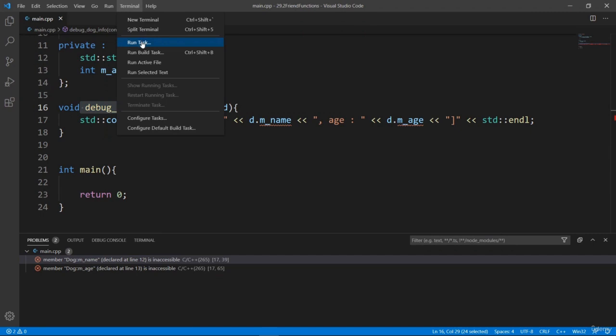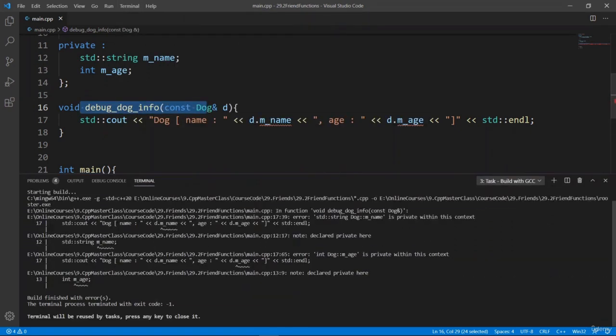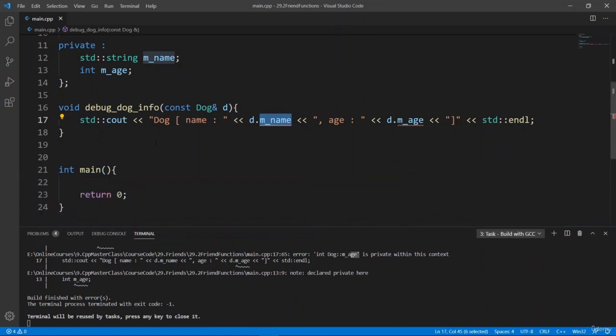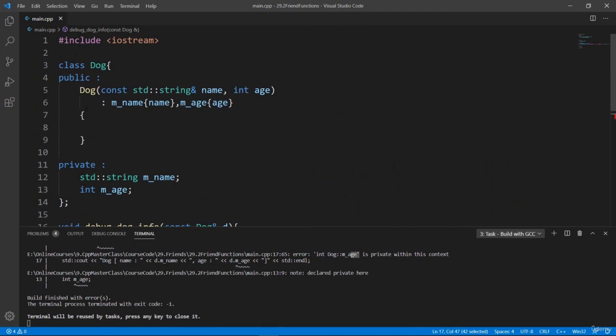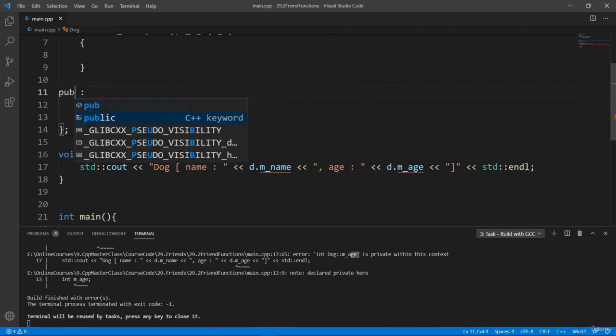But before I show you the solution to this, let's try to pass this through the compiler and see what is going to happen. We are saying mName is private from this context here, and mAge is private from this context here. We can't really access private stuff from the outside here. So if we want this setup to work, for example, we don't want to go in and set up getters, and we don't really want to mark our member variables as public. Let's see that if you mark them public, this is going to solve the problem.